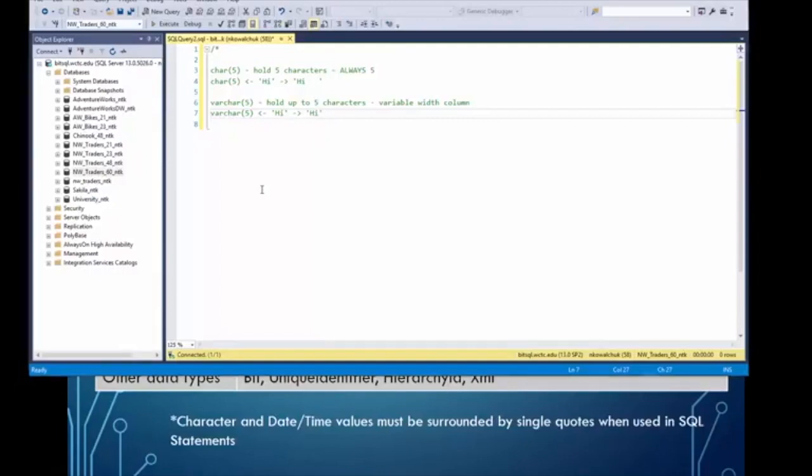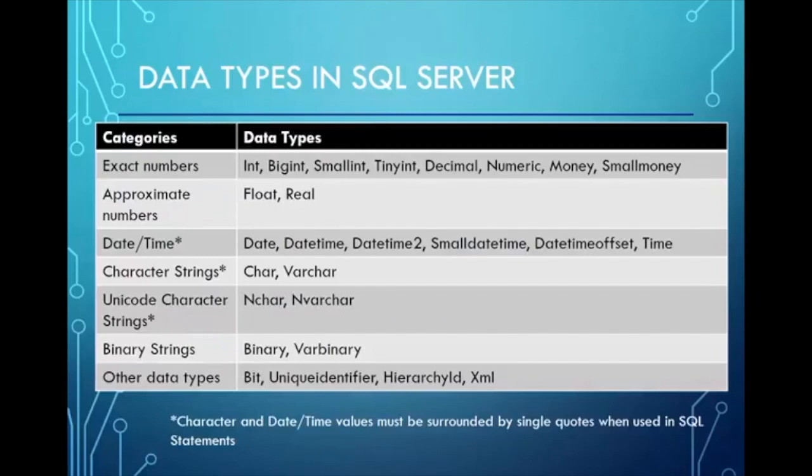Then we have what are called the Unicode character strings, the nchar and the nvarchar. These hold Unicode character sets. So in our char and varchar, we can hold standard language character sets: English, Spanish, German, Russian, anything that uses a smaller standard alphabet.